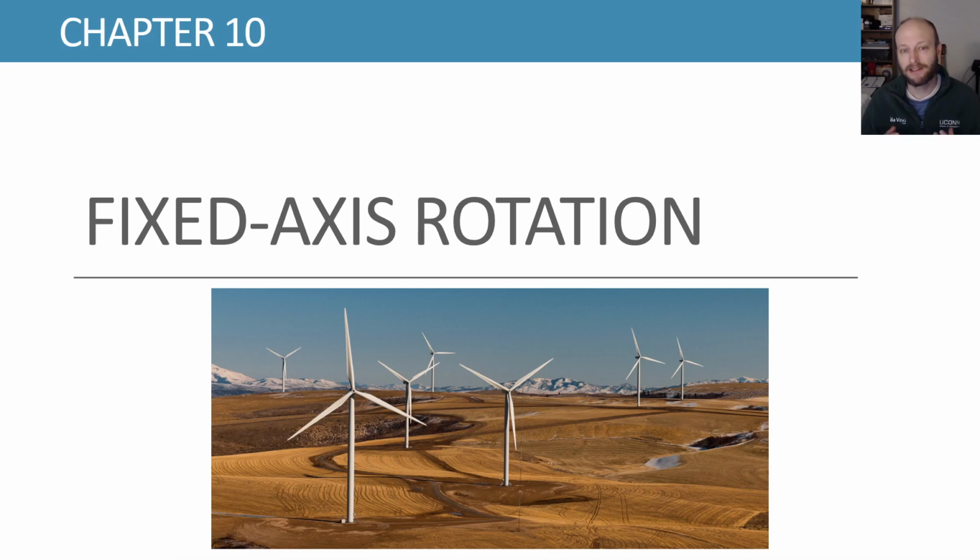We've developed a number of techniques for analyzing translational motion of particles as they move around. But what about if we want to analyze the motion of spinning things that have some length to them, like these wind turbines? We need some additional tools that we'll develop right now with analyzing fixed axis rotation.